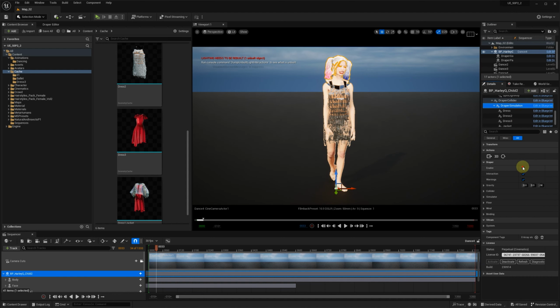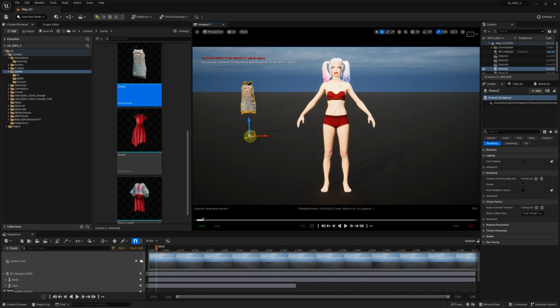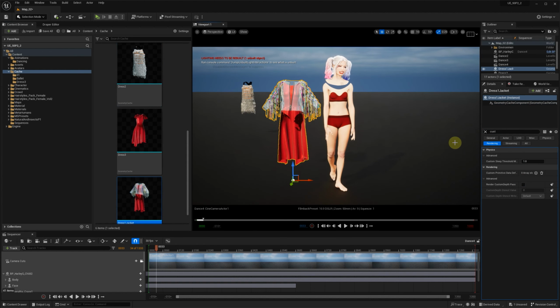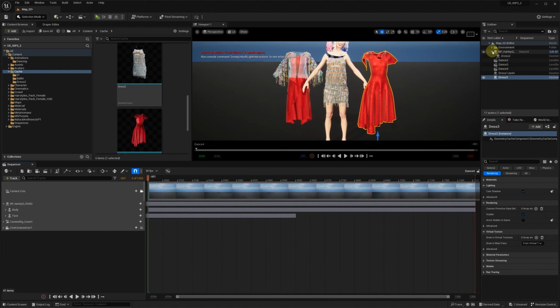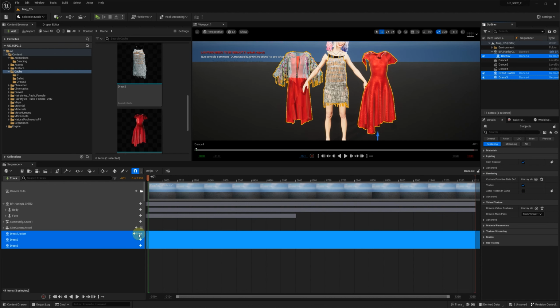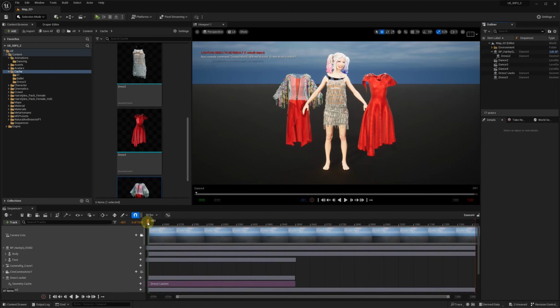At this point, we can either disable all simulations or go ahead and remove the Draper components altogether. But wait, there's one more thing: don't forget to enable the Render Custom Depth Pass option to handle our translucent materials correctly. Now, we need to add all these geometry caches to the sequencer and add geometry cache tracks for each of them so we can test that all 3 are playing their own animations altogether.